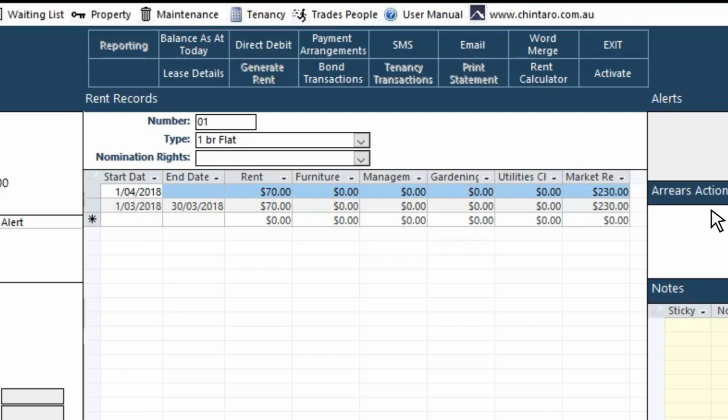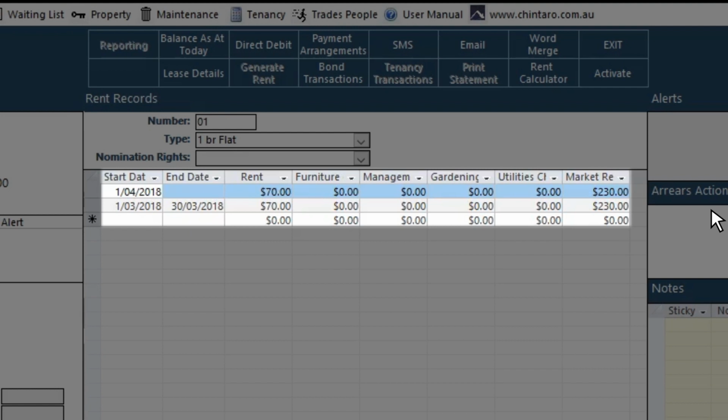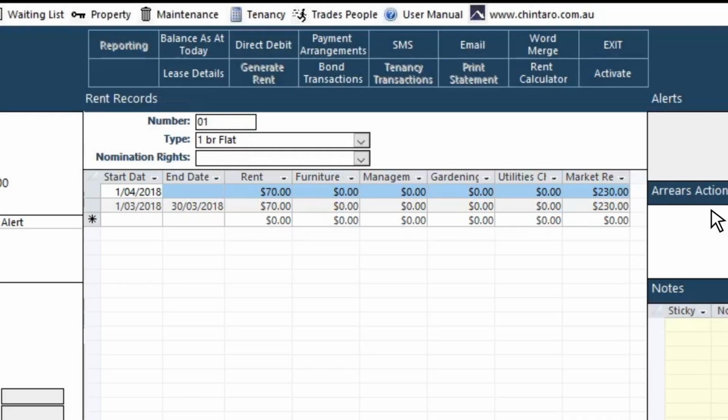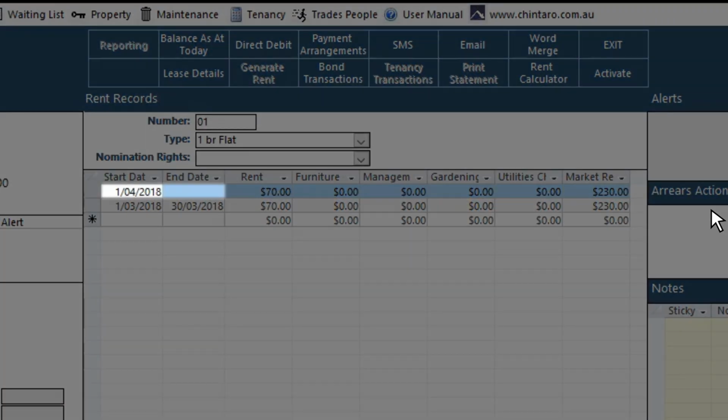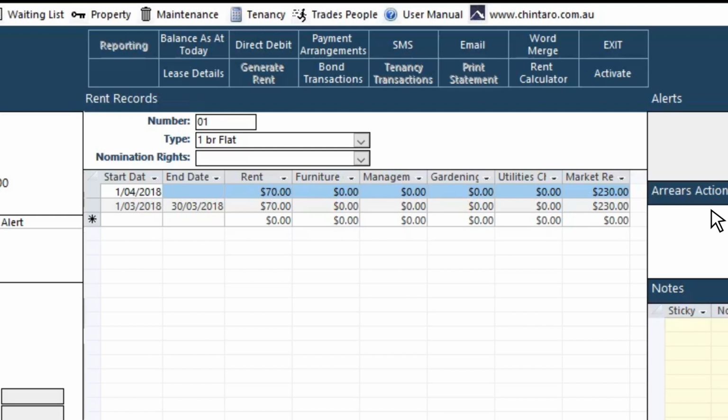Usually, when we create a tenancy for someone in a room, unless it is a new room, there will be existing rent records in here because this section records a history of the rent that has been previously charged for this particular room. Here we can see a previous rent record from a past tenant with a start date but no end date. So the first thing we need to do is close off the previous rent record by adding an end date. When we enter an end date to close the previous rent record off, we need to enter any date before the new tenancy starts. So we'll enter 30th of April 2018.